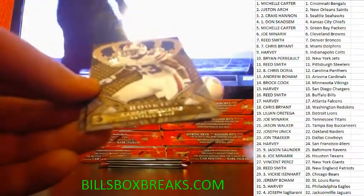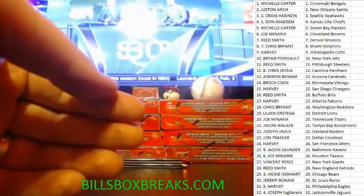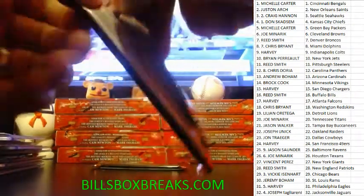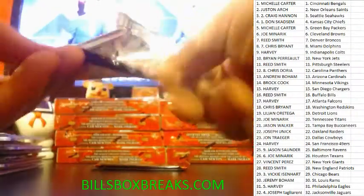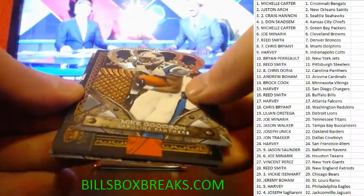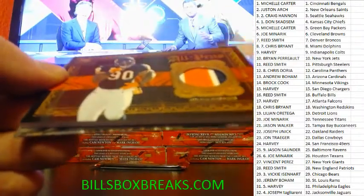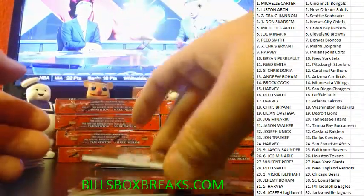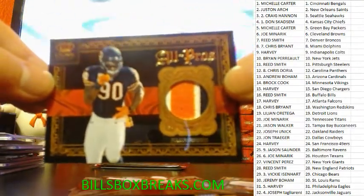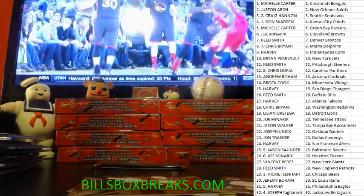And then we got Tim Tebow, another Tebow, Aaron Williams, Bernie Kosar, and Devin Hester. Double Tebowed. Oh, we got Mike Goodson. And next hit going this way. Ooh, nice one for the Bears. Beautiful patch here, all pros, Julius Peppers. Nice all-pro three-color patch, and that's out of 50.